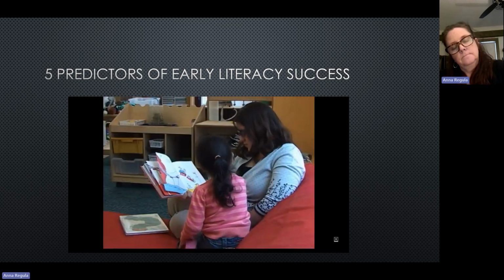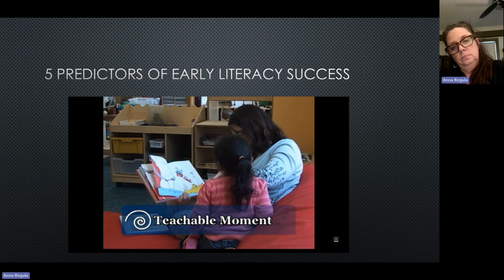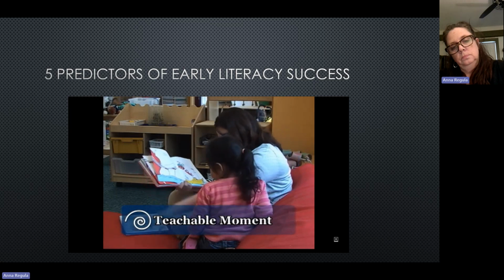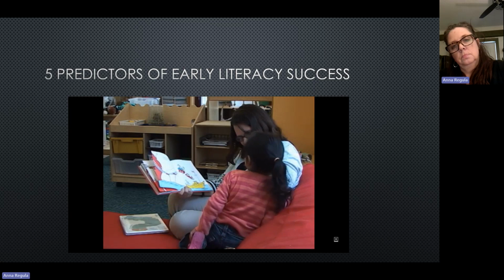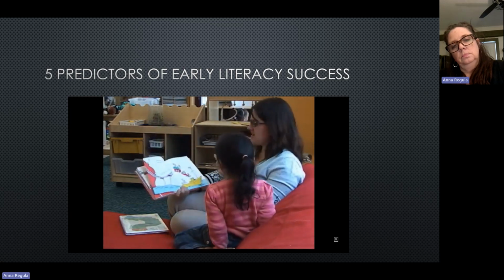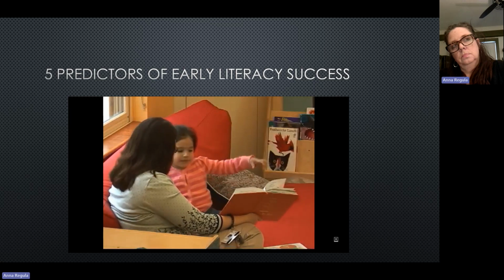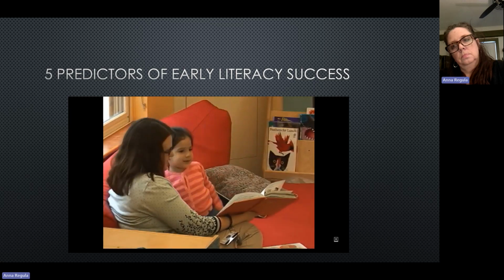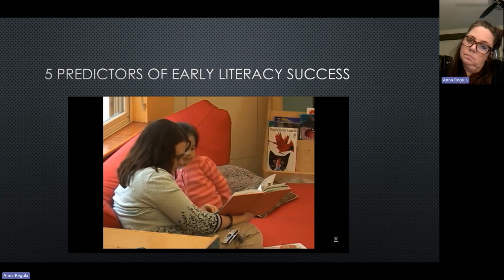What's that? That's called an anchor. And they lower it down into the water, and it lands on the ground, and it keeps the boat to stay in one place. A teachable moment is when a child is really interested in something, it's purposeful to him, and the teacher sees that and takes that opportunity to come in and to help the child to further understand or expose the child to a new aspect of literacy.